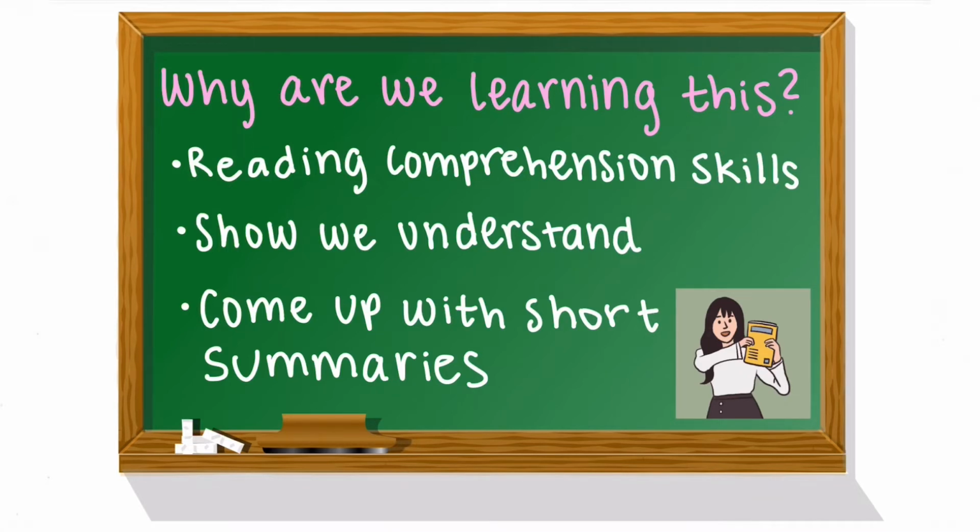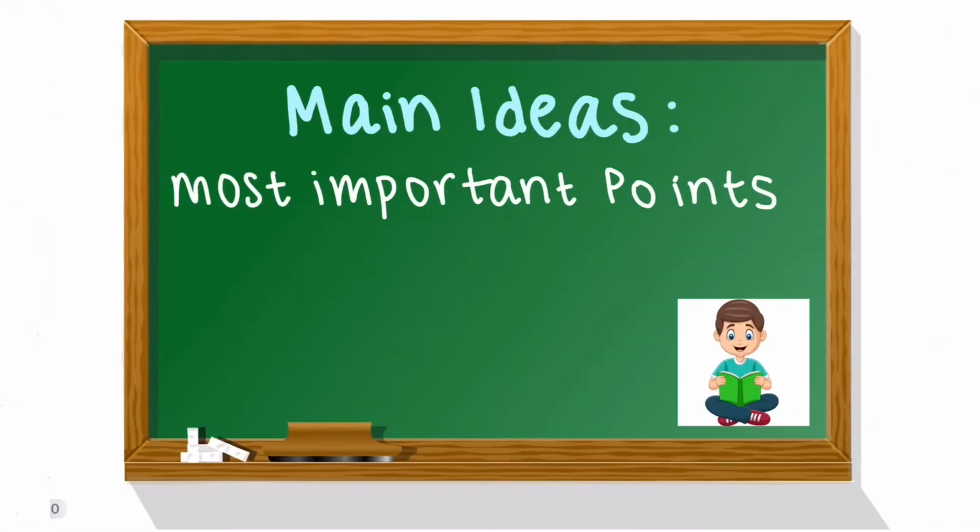The reason why understanding key details of a story is so important is because these details will support and provide evidence for the main points of the story, and these will help us to support that our summaries are correct. Now, let's learn about the important terms we'll be focusing on today.